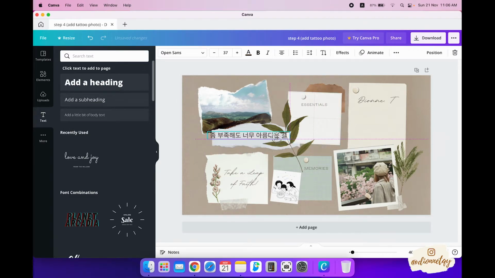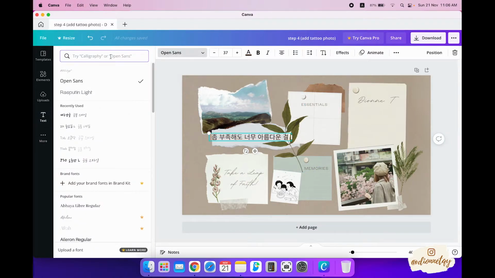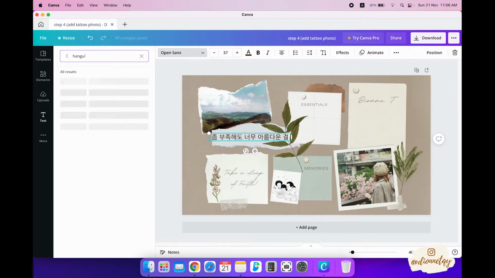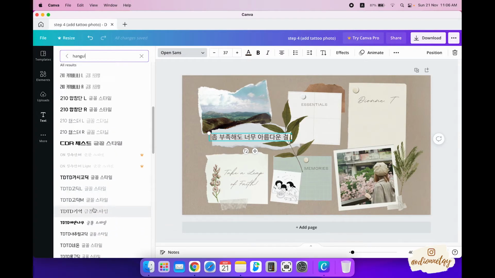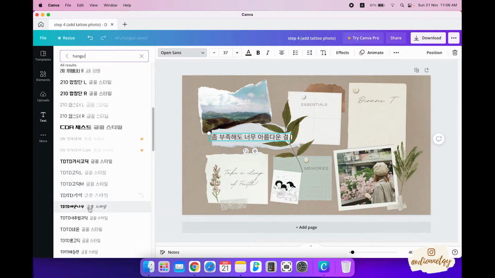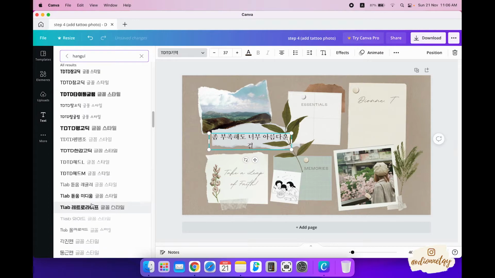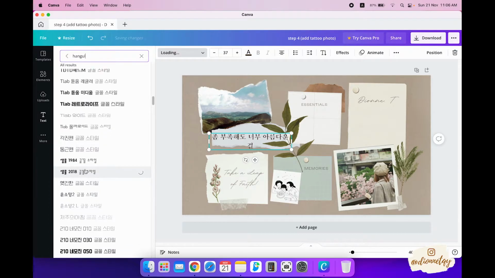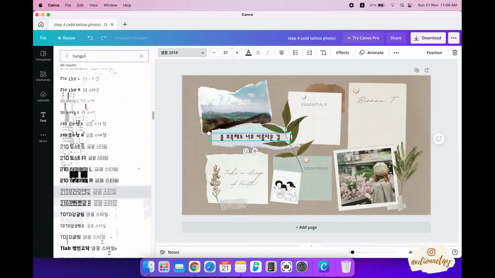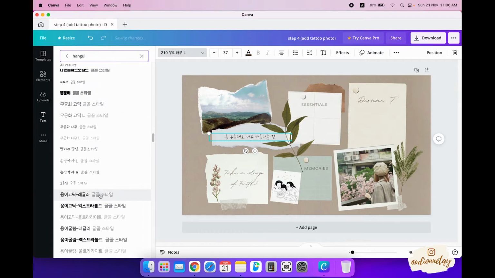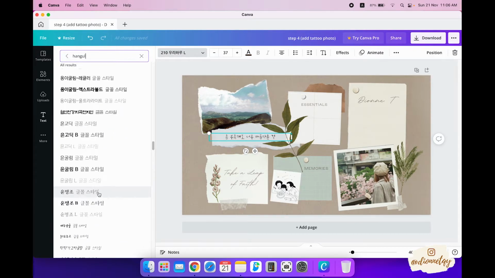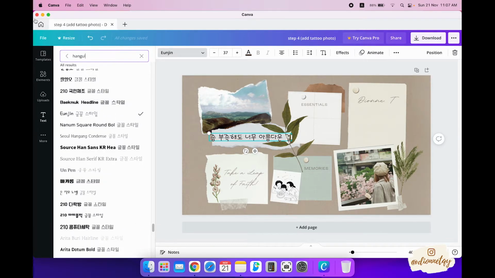So I'm really impressed by how Canva has a lot of nice Korean fonts like this. So if you want to search for Korean fonts, just go and search for Hangul. And you will see quite a lot of it. They really have a lot of varieties. Like, they have this kind, the normal one, or even like this cutesy kind and handwritten kind. You can change to the one that you like.